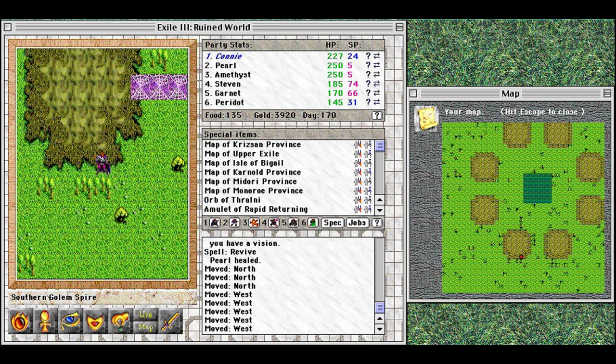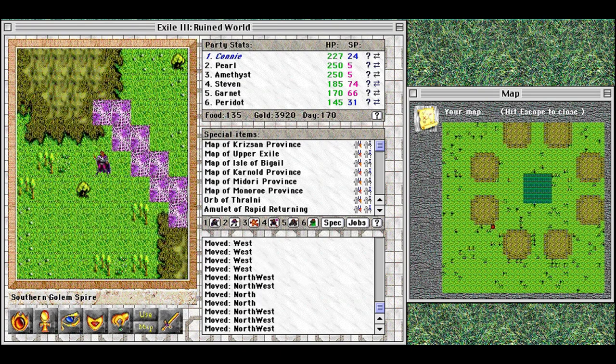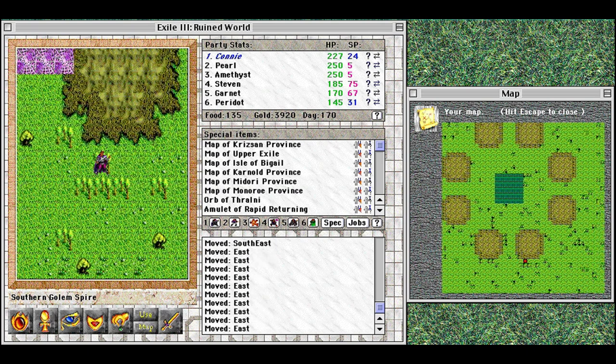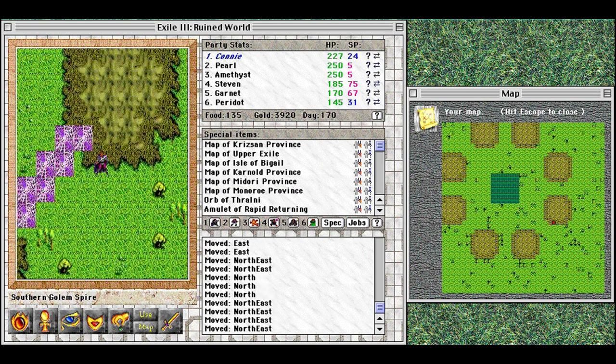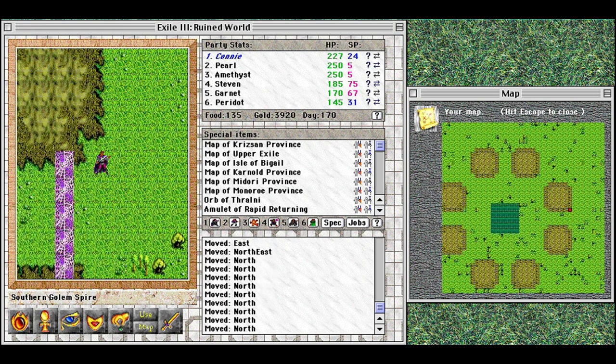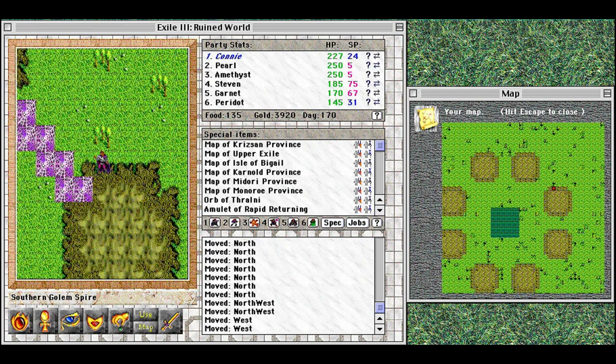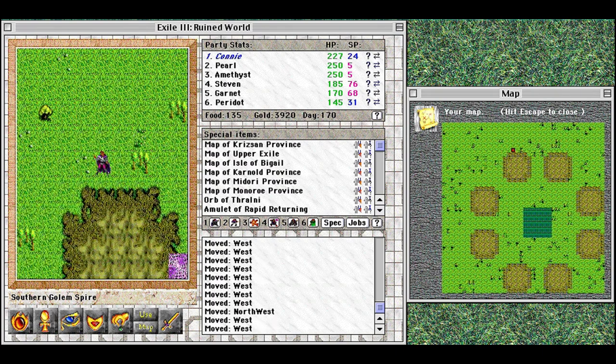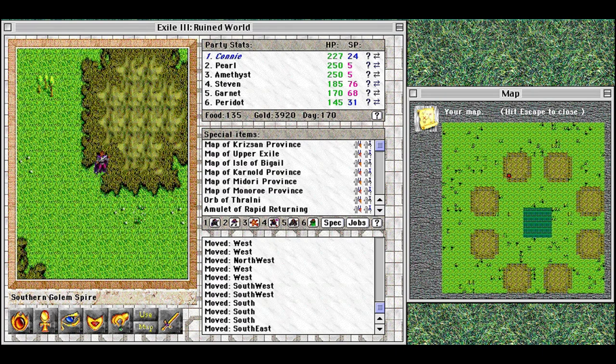Well, if this is the southern circle, then maybe the opening in the barriers is farther north? I could always just make my own opening.